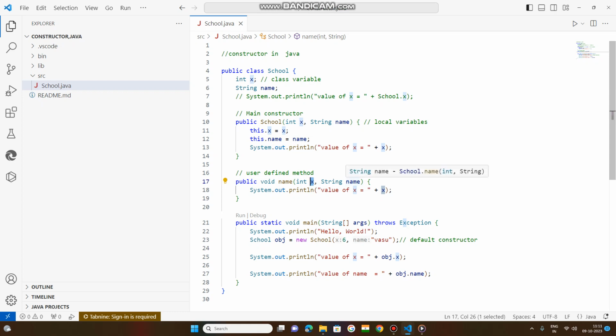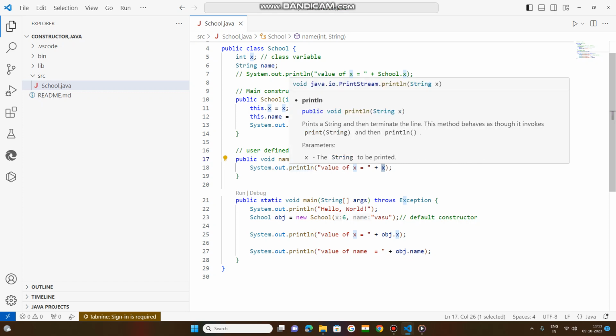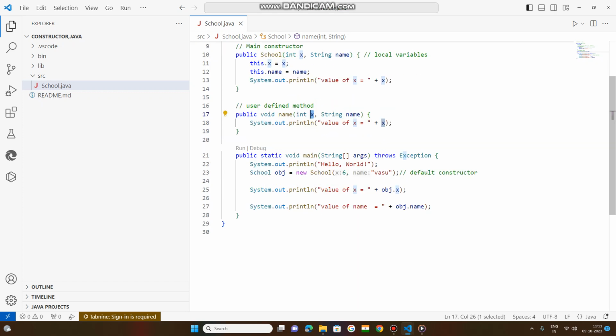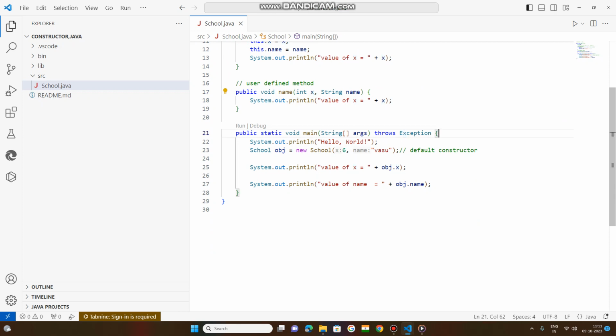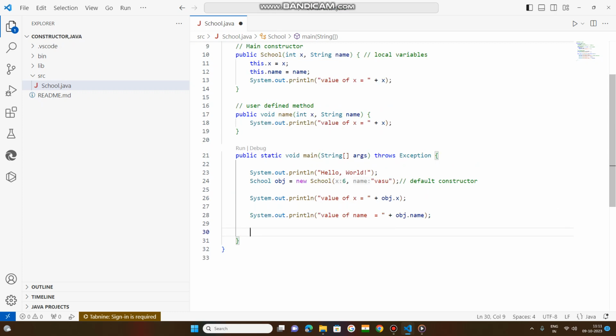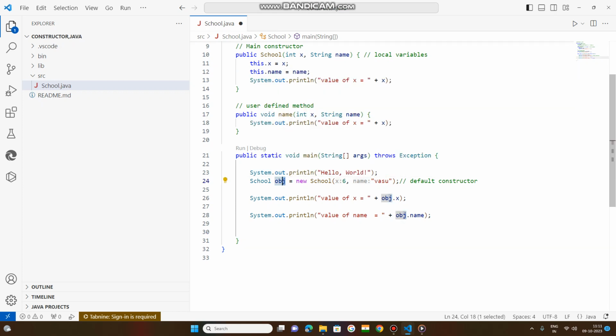So can I get the printout of x and string name here? It is then possible. You need to call the method in the main method. First of all you need to call that method. What is your method name? The object is created for that School class.